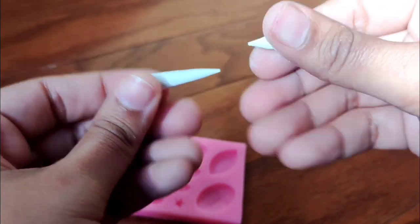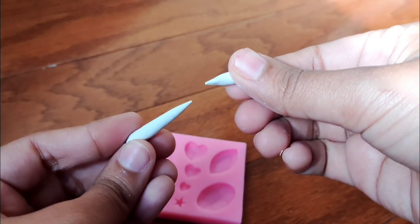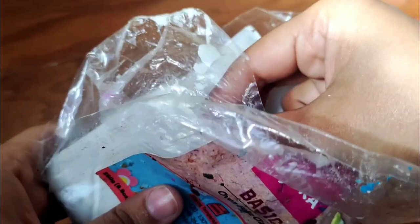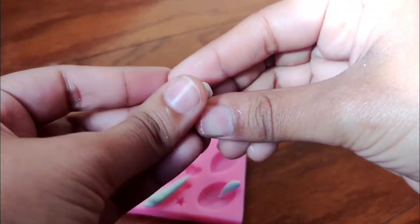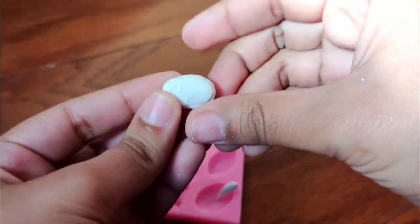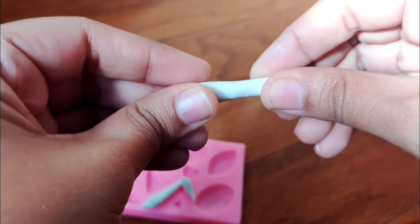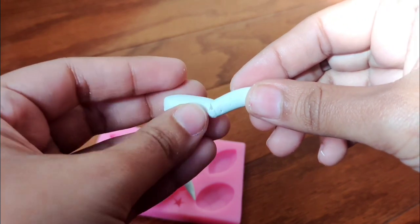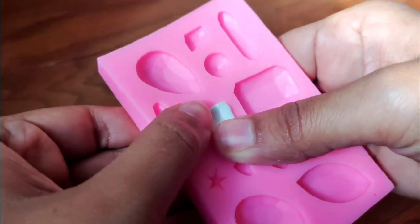This actually shows the high quality of Sculpey versus Oytra. I'll take some Oytra clay now, roll it into a small tube, and do the same thing. You will notice that the ends do not taper — they are very blunt and there are multiple cracks, which shows that the clay is really brittle.